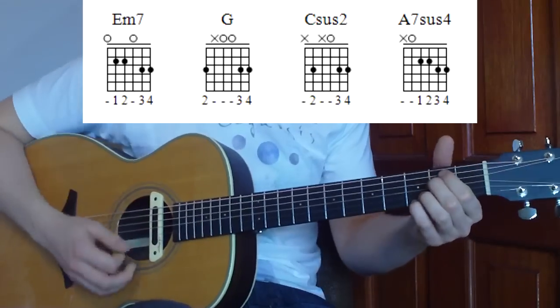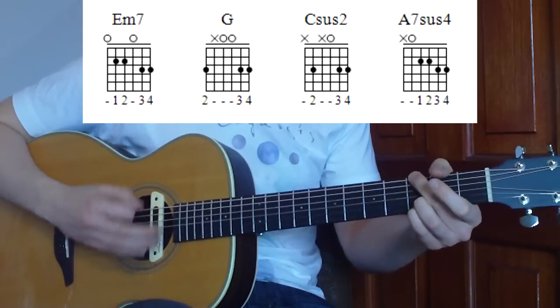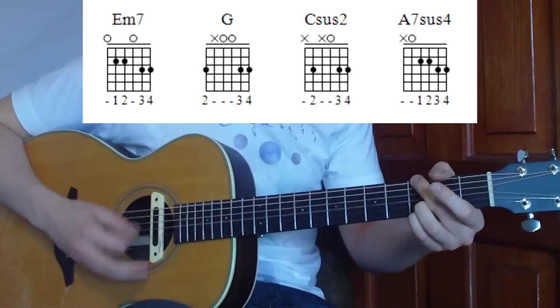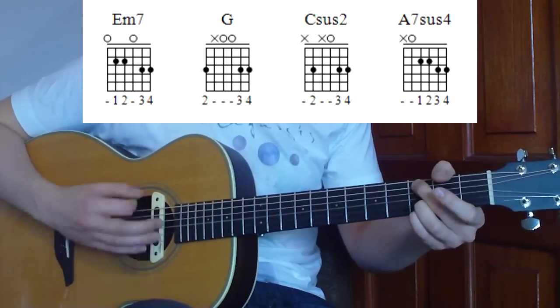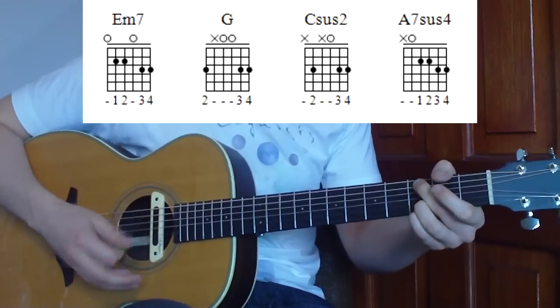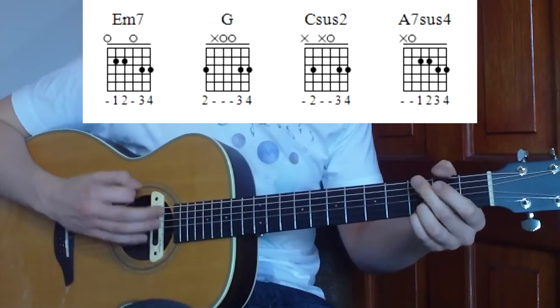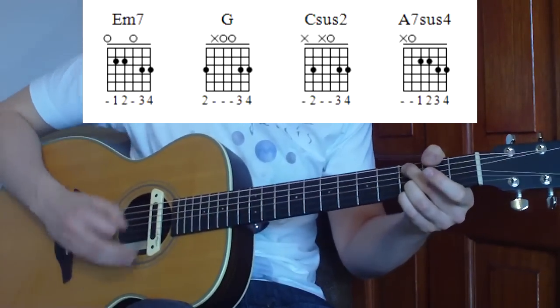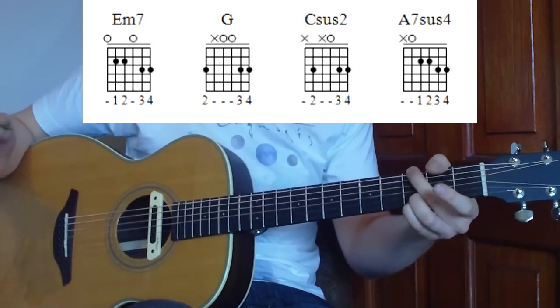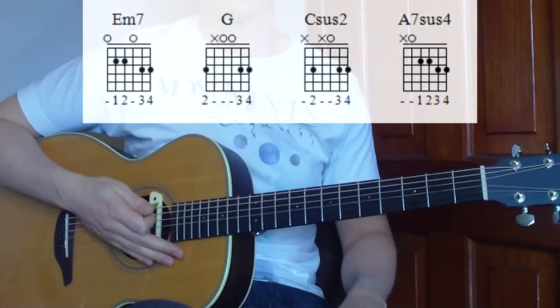So here we go. Swing life away. Swing life. All the rest for the outro.